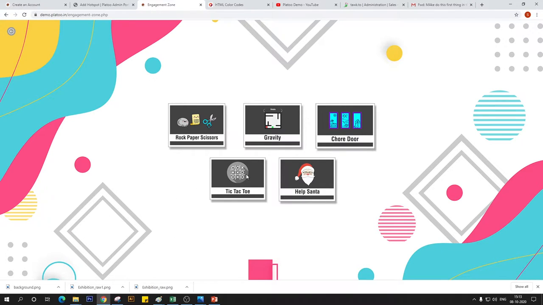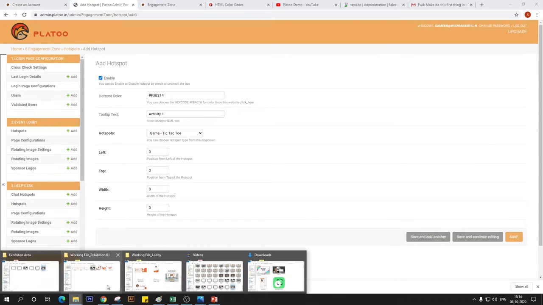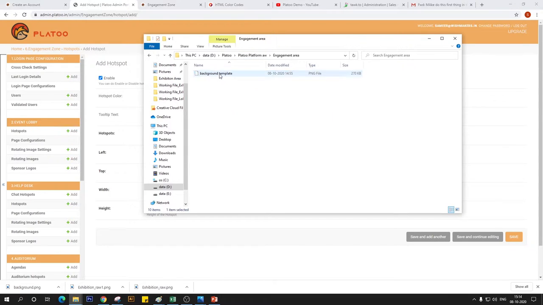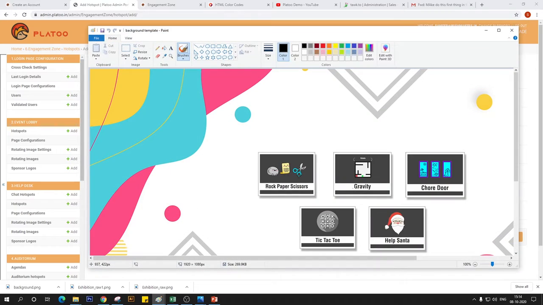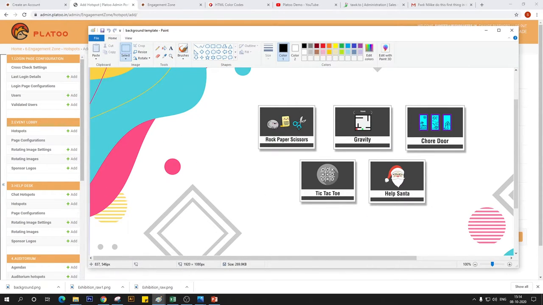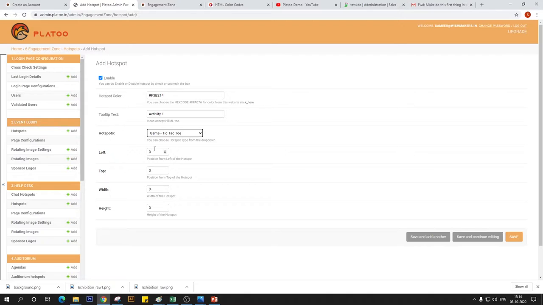Now we're going to go ahead and do that quickly. Just open this file on Paint. Coordinates for tic-tac-toe. And I want my hotspot to appear here. So I'm just going to click on this page here, and I'm going to copy the coordinates, that is 848 and 657. So I'm just going to draw a line here, so that we can get all of them on the same level. Now we'll pick up the coordinates. And there you go. So your first coordinate is 837 and 677. So 837 and 677. Your standard width and height for your hotspot.